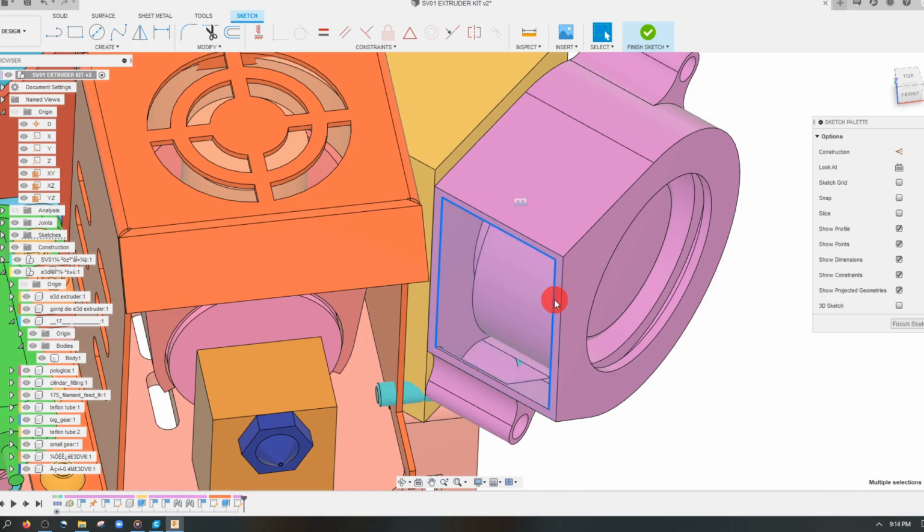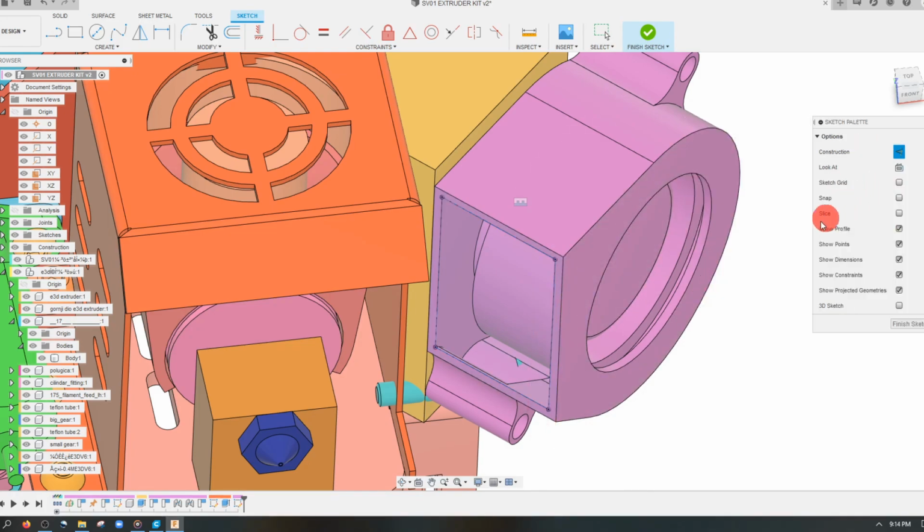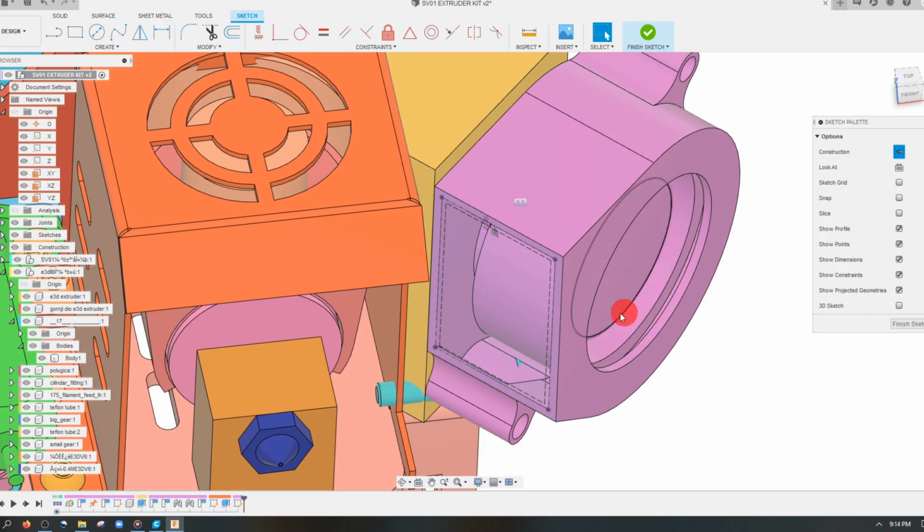And I'm going to click on these 4 lines, and I'm going to project them using project geometry. And now I can do an offset of all 4 of them. And I can make this, let's say, 25 thousandths of an inch inward. And I actually want these to be solid lines.